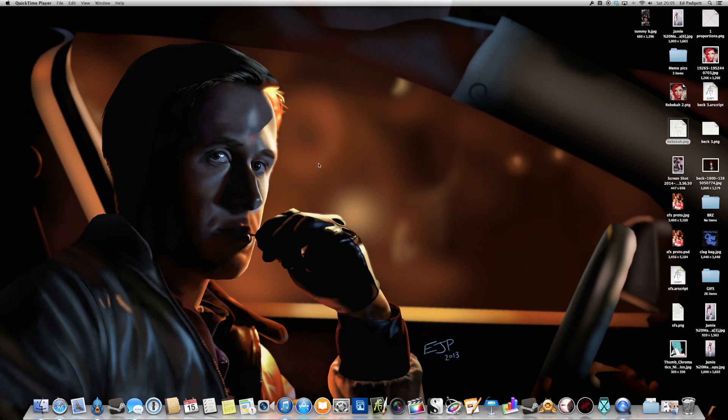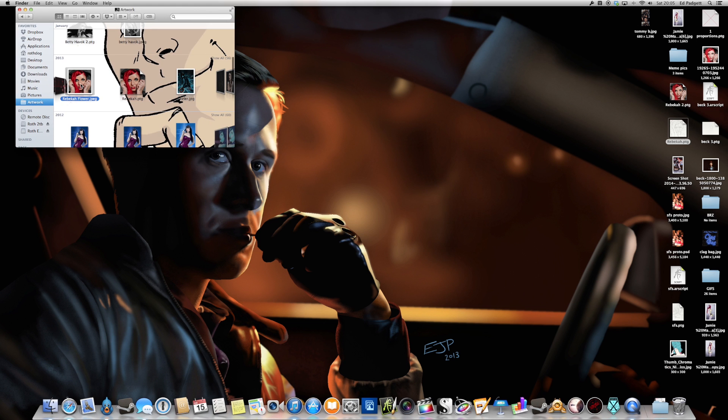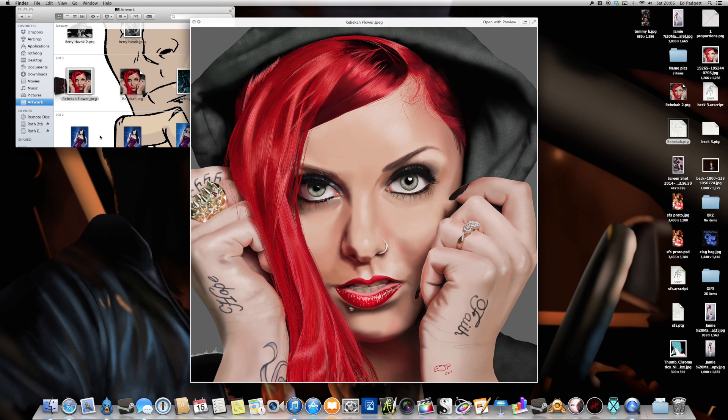What we're going to be doing today is going back over one of my older paintings. I'm just going to quickly show you the final product. I did this painting in 2013 — it's a portrait painting of a model called Rebecca, Rebecca Flower. She let me do a painting of her. This is a very close-up portrait painting; I would say a good 99% of my paintings are portraits. I did this one because being very close up let me do a lot of detail in things like the eyes, mouth, and face. I love the colour in it, and that's why I decided to go with this.